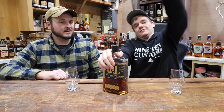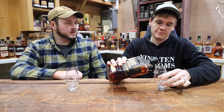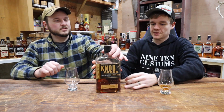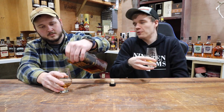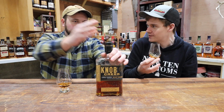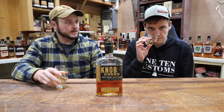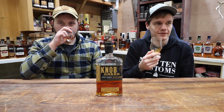So, like Maker's, they've got a dipped wax with a little pull tab to kind of get things uncorked. Yes, I like that. I like the wax. I don't know what it is, but something about the wax just makes it feel fun, better. I agree. I think the wax is a little bit nicer than a foil wrap. Yeah, definitely.